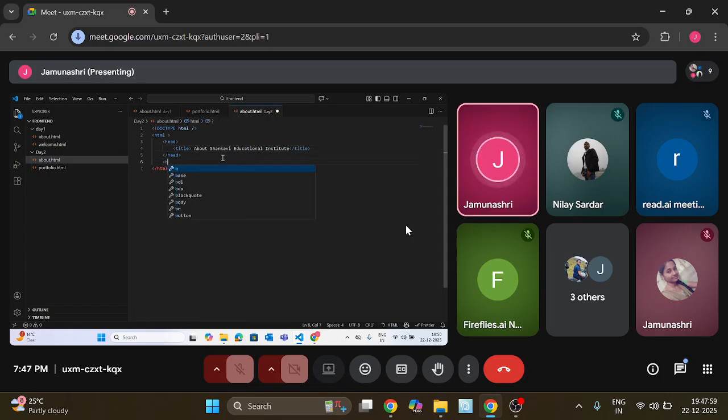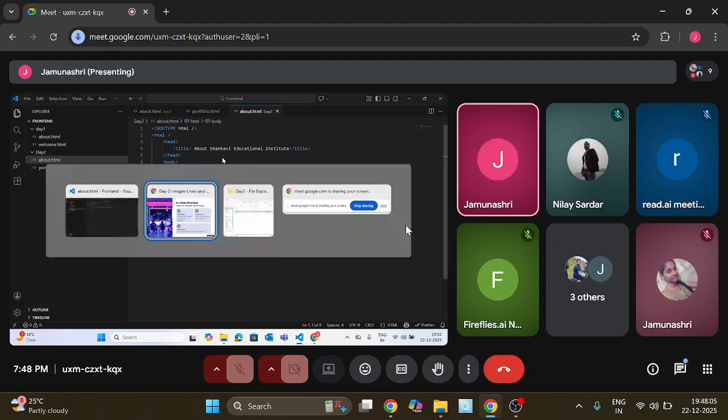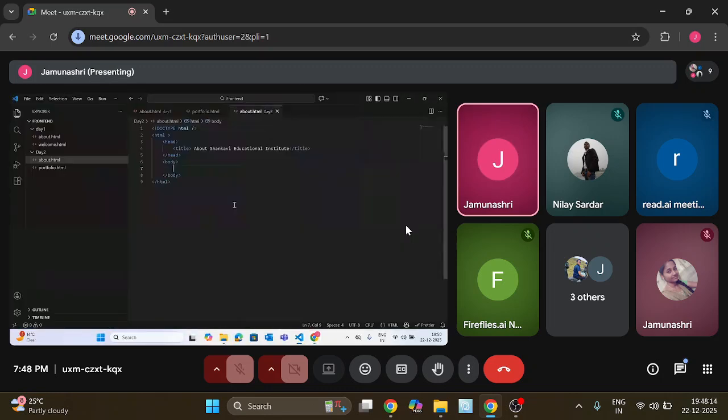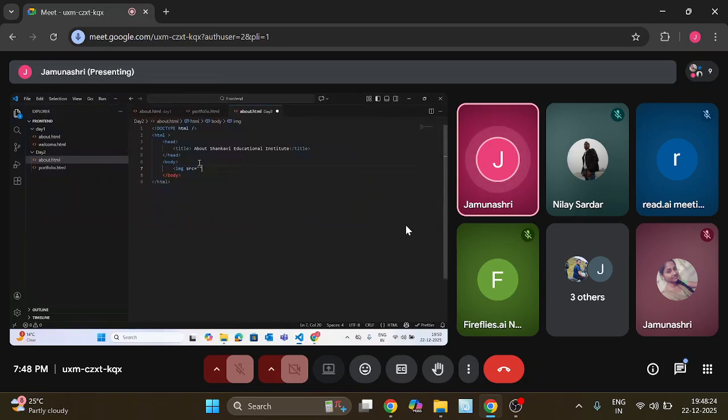After this head tag I've added the body tag. This body tag has one profile image with proper alt text for accessibility. I've used the same image that I used yesterday.